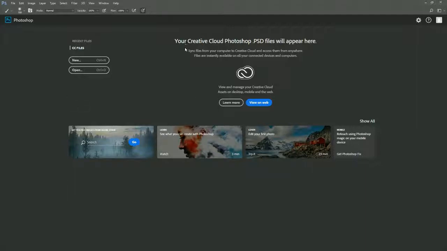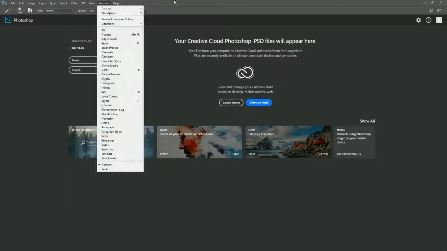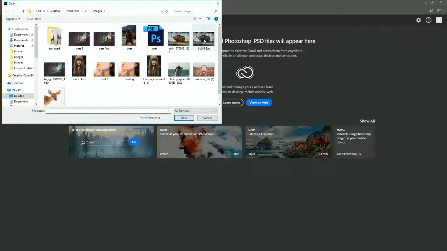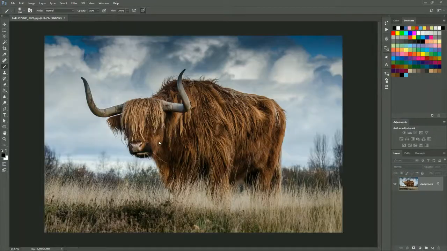If you have the newer version of Photoshop, you can do it straight from the dash when you open it. If not, you will have to go to File from the main menu, something that we've just talked about. In the main menu, you will see that we have the Open tab, and this will allow me to open an image. So we'll open up just this image here. Now, if I do any sort of editing to this image, folks, we can basically come in and then save it. But there's loads of things we can do here. So I will be using Photoshop in today's lesson, but just so you know where everything is, by default, our toolbar is on the left-hand side. We can see that our document name is here. We have our options bar up top.